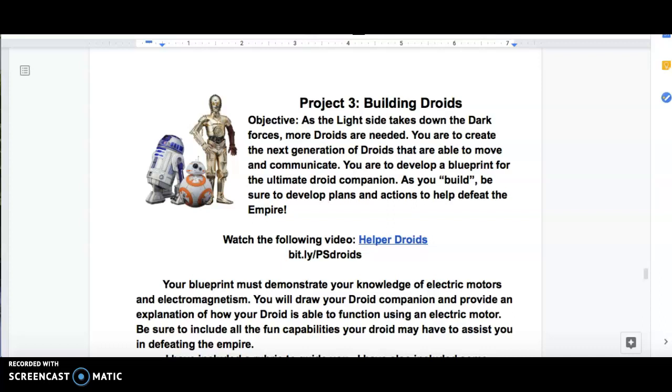So, as the light side takes down the dark forces, more droids are needed. Now, you know that there are droids on the dark side. So, if you want a dark side droid, you're welcome to have one. You are to create the next generation of droids that are able to move and communicate. You're to develop a blueprint for the ultimate droid companion. As you build, be sure to develop plans and actions to help defeat the Empire.